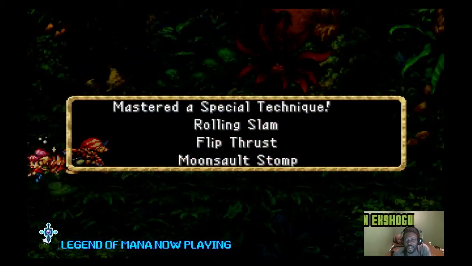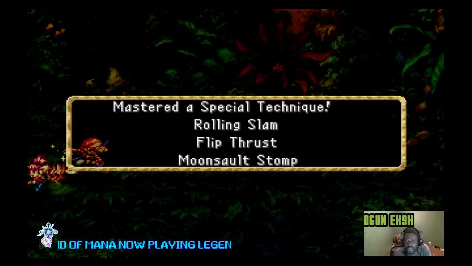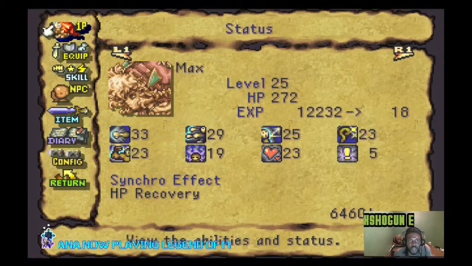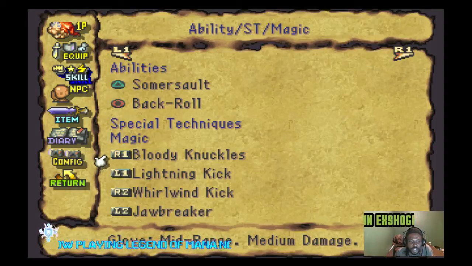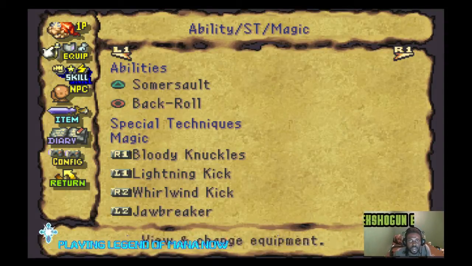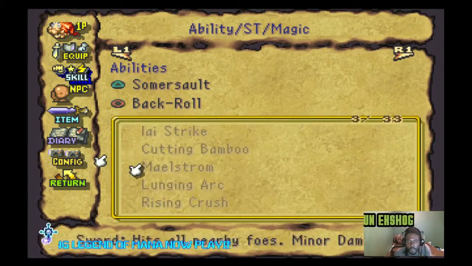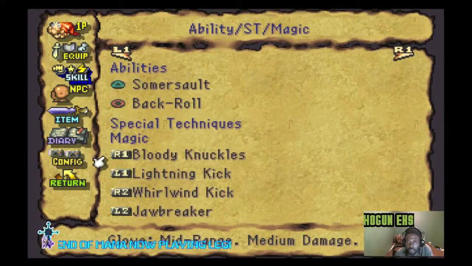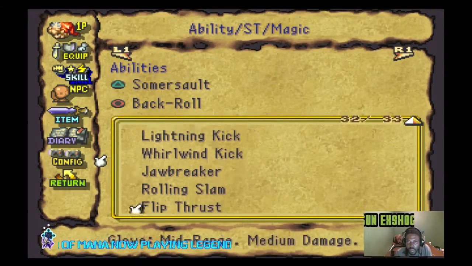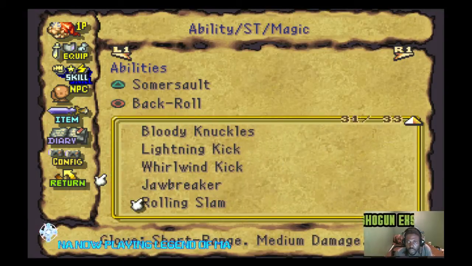Oh, that's nice. Oh wow, I just learned a whole bunch of skills: rolling slam, flip thrust, and moonsault slam. I like that. Oh, that's nice. I love this game too. I've been playing this a long time and I just decided I was going to stream it right now. Okay, so we just learned a whole bunch of stuff. I'm going to put on flip thrust.